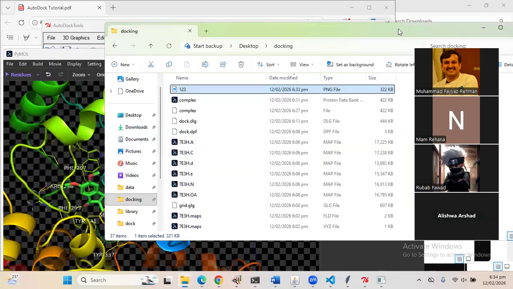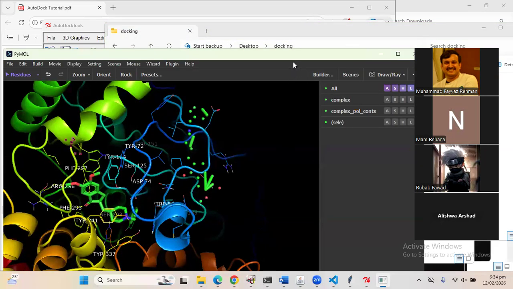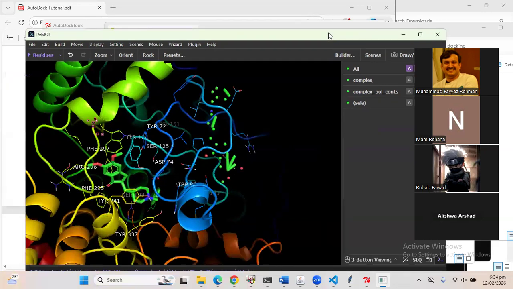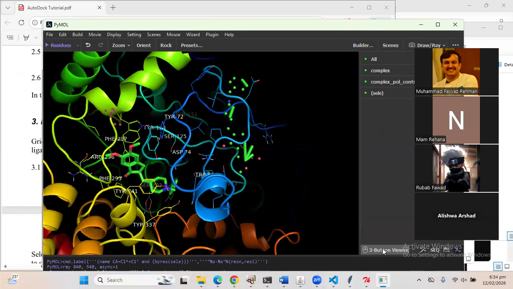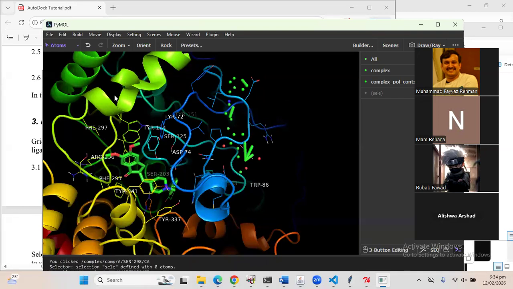So what you need to do is press the control button, and I will make it a bit bigger here. There are the viewing option and the editing option. If you want to edit something, you go to edit, press control, and by pressing the mouse button you can move these residue labels to the spaces where they are required. This is how you can adjust. But remember, don't touch these atoms, otherwise you will also remove and move the atoms. Don't move them, just move the names of these amino acids.